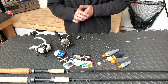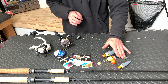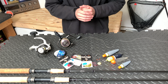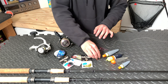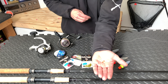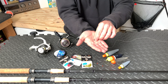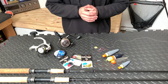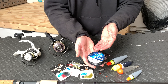Now let's get to the good stuff — what you're going to need to get this rig set up. We've got a couple of different bobbers here because I want to show you how to match up your bobber size with your weight size and your jig size so this rig is fishing correctly in the water. You'll need a bobber and a bobber stop — we've got two different styles here. You'll also want two four-millimeter beads, an inline weight, a jig, and some leader material. I've got ten-pound fluorocarbon here from Berkley.